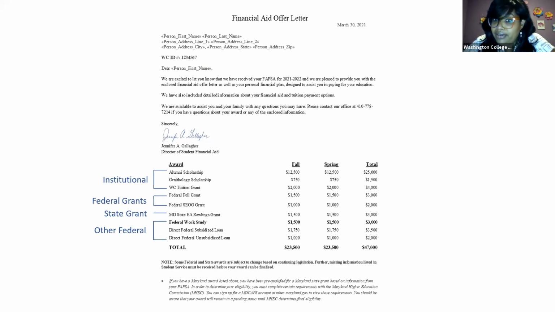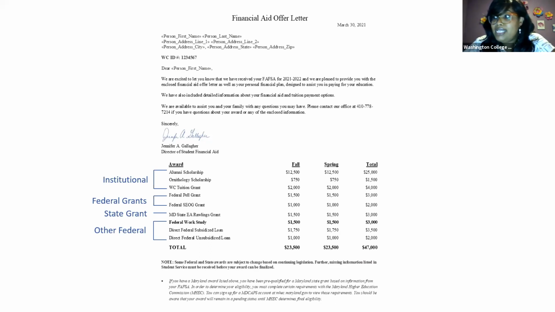That is your merit. Total amount we have sectioned out though. You see your fall semester and your spring semester, and then your total amount, right? So you look at it and you say, well, why is this split up in two? That is because we bill you in 2 semesters.